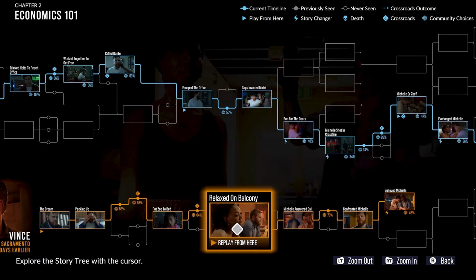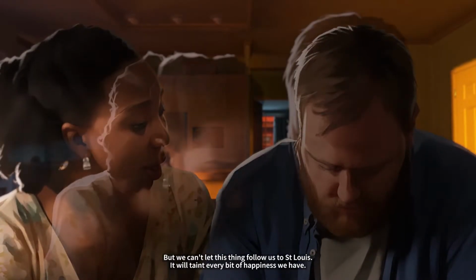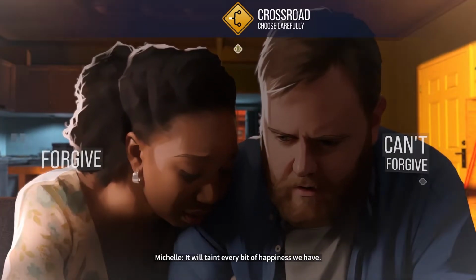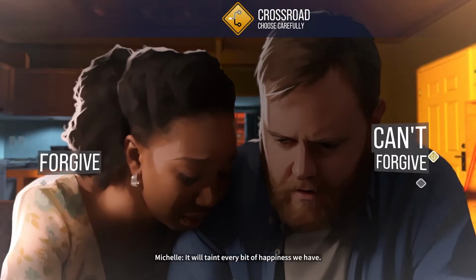Once again, on a separate save, we want to load up Relaxed on Balcony, and this time we're going to be unlocking the Unforgivable achievement. In order to do this, progress to the end of the conversation, and this time we're going to choose to not forgive Michelle. So choose Don't Forgive or Can't Forgive, depending on what option you get, in order to unlock this achievement.